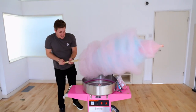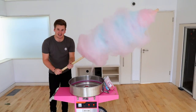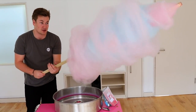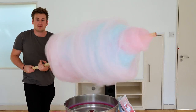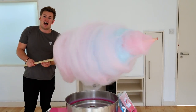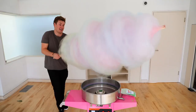Guys, it is getting so big! I've never seen a candy floss stick as big as this, and I never thought it was going to get as good as what we've got right now. This is honestly insane. This is so cool. The little thing we bought off Amazon for like £20 was so crap. This is another level. Right, we're going in with green. This is just epic.